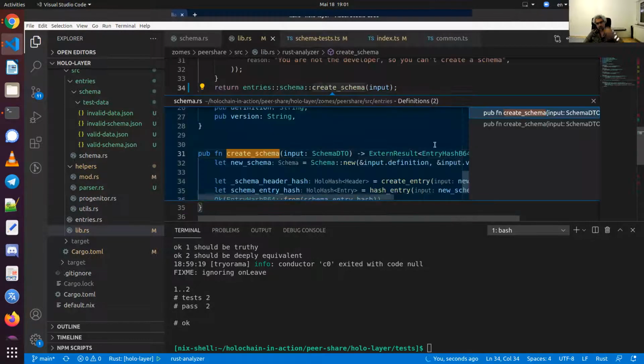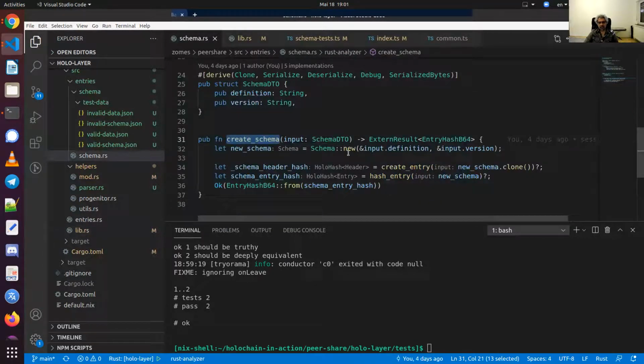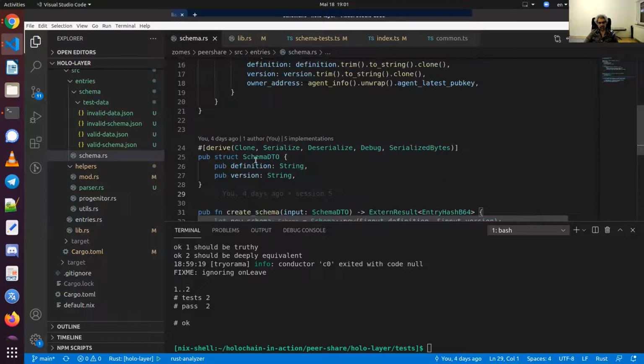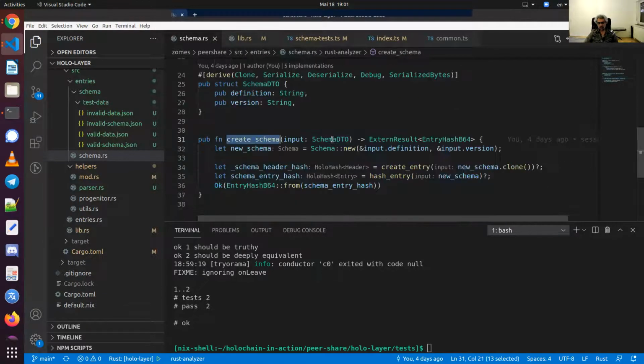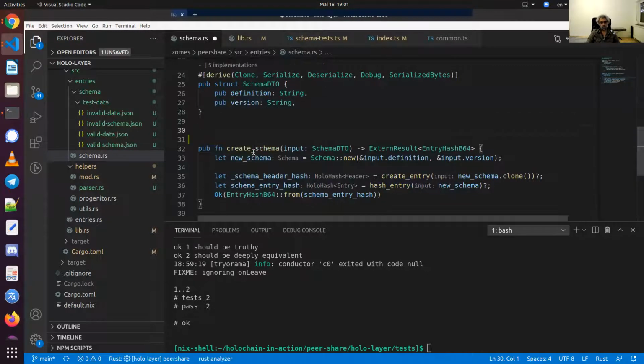So next step. What is the next step? We are going to add an extra layer here. It means we need to create a schema, receive the schema detail, and create a schema. We are going to evaluate whether the definition is a JSON schema or not. I'm going to implement it on the schema detail.